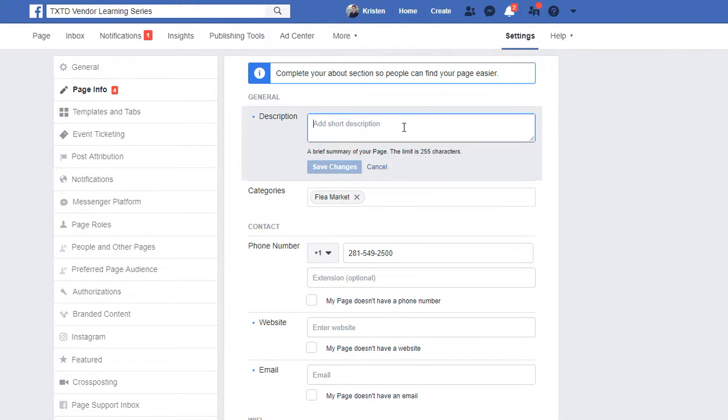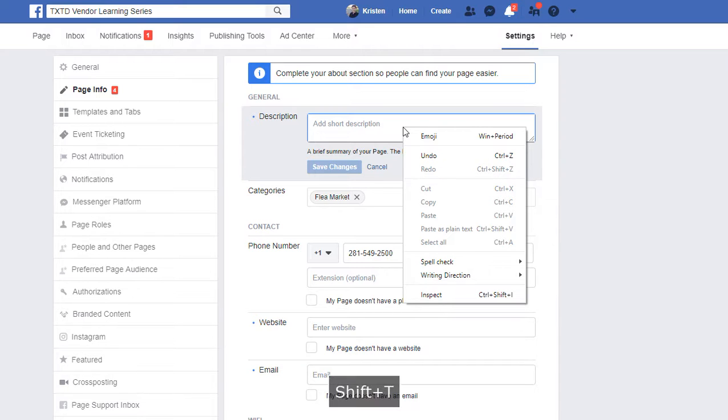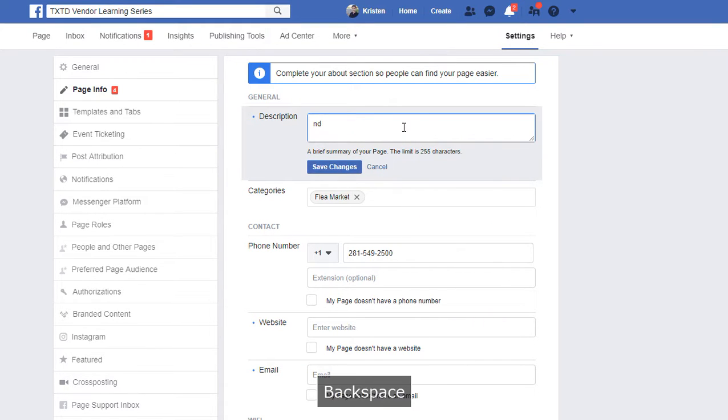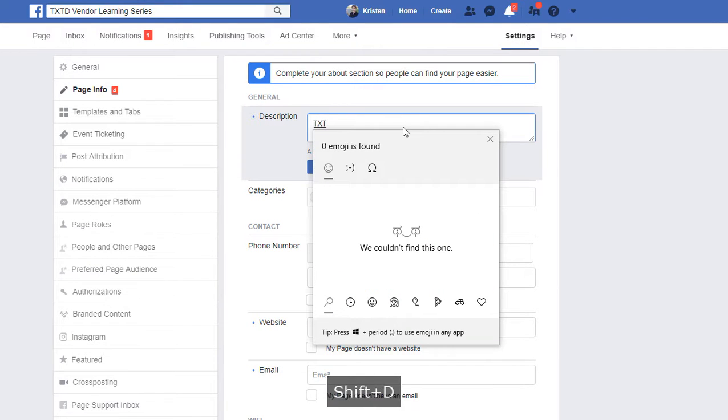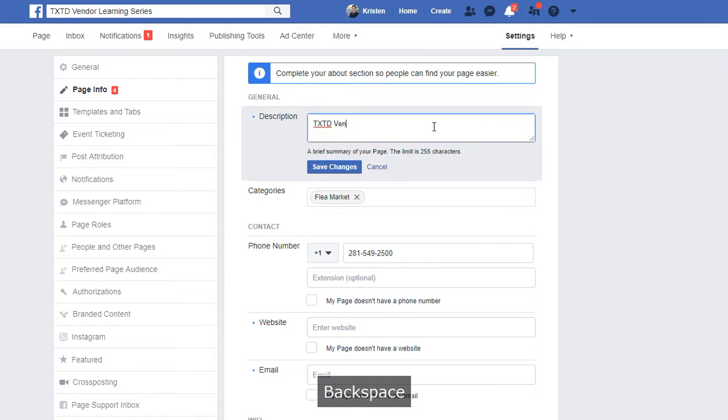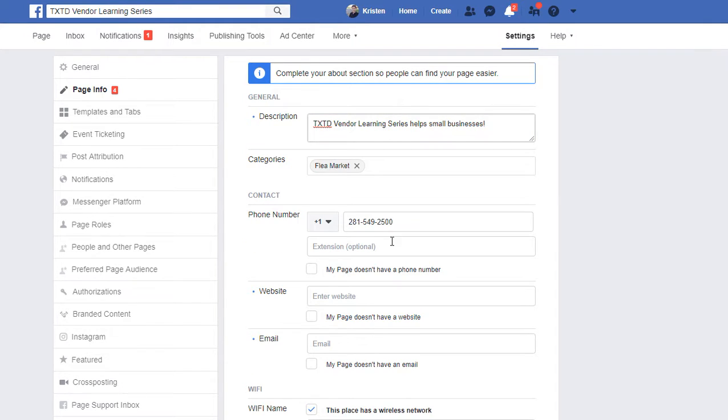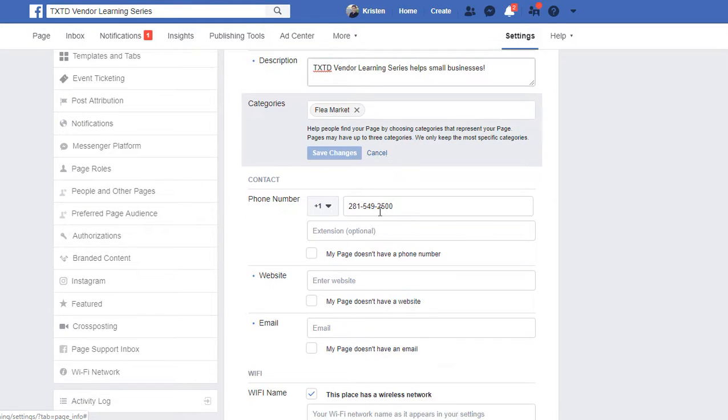So you can write a brief description. You can add additional categories here, and when you're done, always click Save Changes.